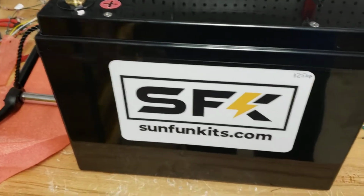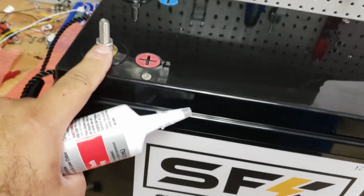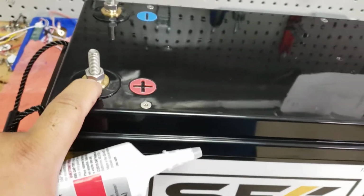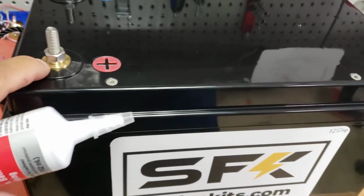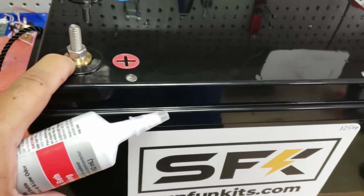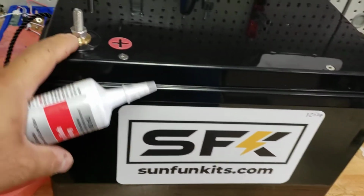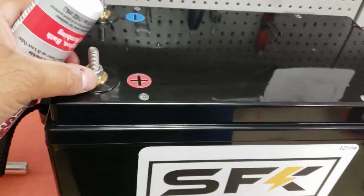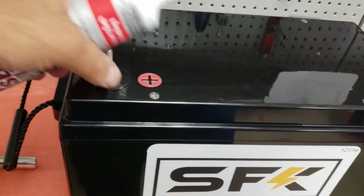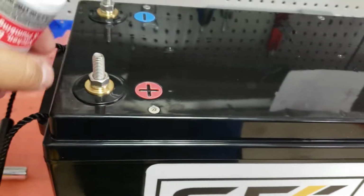Again, it's not something we recommend that you throw water at, because you can get some rust. It's not necessarily going to be from this, because this is stainless steel and that's brass, and they're for the most part resistant. But brass is an alloy of iron and copper, so you've got to keep that in mind. So it can get a little rust, and in that case, what you would want to do is just put some petroleum jelly on your connector once you have it all bolted up.